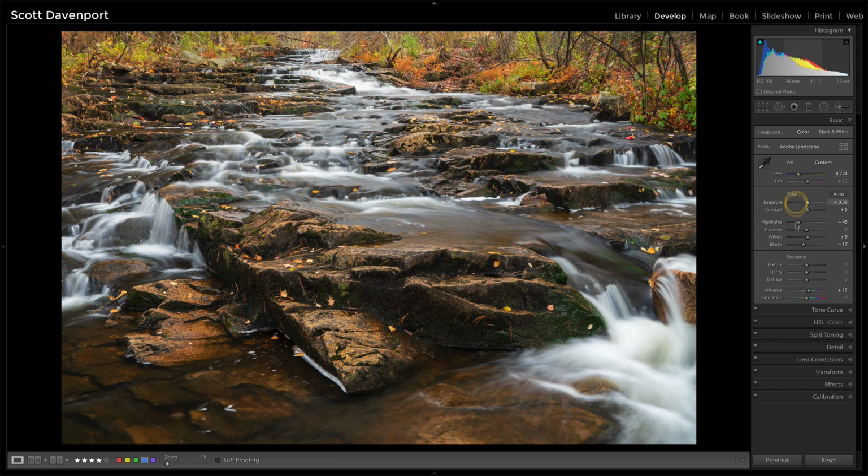Maybe that. All right, texture. Definitely want some texture in there. Maybe that was too much. A little touch of clarity. And I'm mainly watching this rock as I'm doing that. I don't want to push it so far that I get too much going on up there.